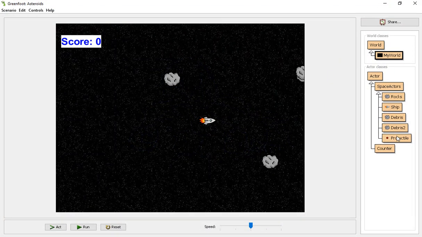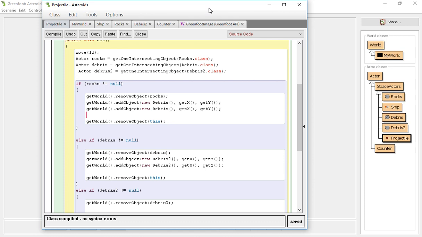Okay, so in our projectile, we need to describe what world we're talking about. Okay, so we're going to be talking about our my world. So my world, and I'm going to call it my world, equals my world get world.